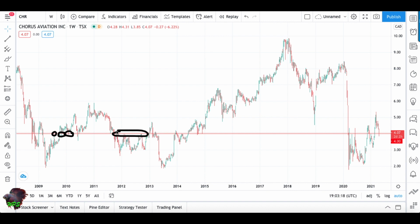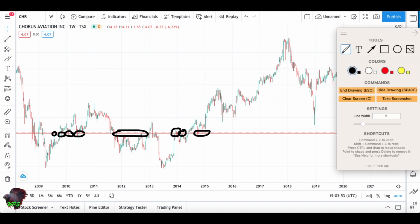And this is on a weekly chart. We had 1, 2, 3, 4 bounces here, and then 1, 2, 3, 4 bounces there as well. This is a bounce here. So rejection of the support, rejection of the resistance, and then again support, pardon me, resistance, rejection, resistance, and then twice here support. These are all on the weekly charts. We can see that 407 is an area that we need to pay attention to. So let me switch to a daily chart.